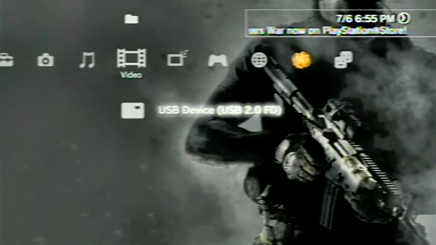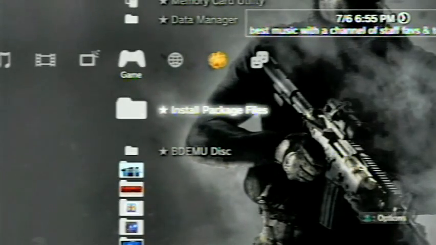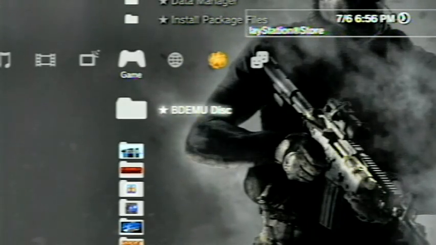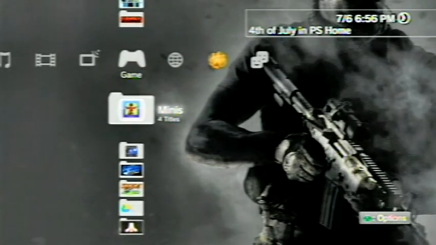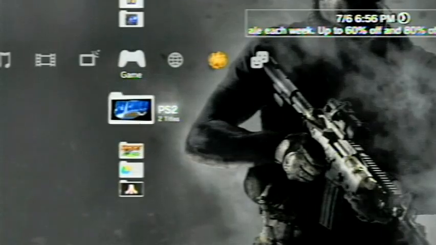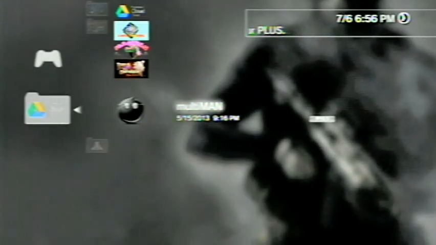Alright, so here we are at the PS3, and simply what you're going to do is plug your USB cable in, and once you've done that, you can go to install package files if you're running Rebug, and it will automatically launch them here, and you'll be able to see which ones to install. But I'm not doing that on this because I'm running the Arch CEX custom firmware. Same thing with Rogero, you have to use MultiMan. So if you can't install package files, then you don't have MultiMan. Get the Rebug firmware, install it, install MultiMan, or this MultiMan, whatever you want to do. It doesn't really matter. I'm just going to load up my MultiMan here, and we're going to have at it.